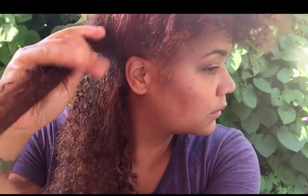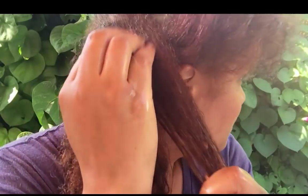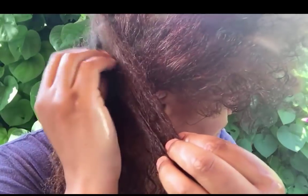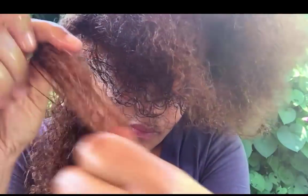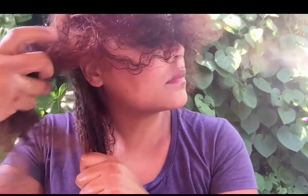So many hairstyles through the years. I had dreadlocks for about 10 years, and they went all the way to my thighs. They were long enough to go into the toilet if I wasn't careful. And then I've shaved my head a few times and had just an inch of hair. And then I've had this sort of hair that I have here, where I let my hair grow out a little bit, my Afro, and I just have these sort of curls. I think the curl pattern has changed, because I believe when you lighten your hair at all, the curl pattern changes a little bit. But this is how my hair looks grown out as an Afro.